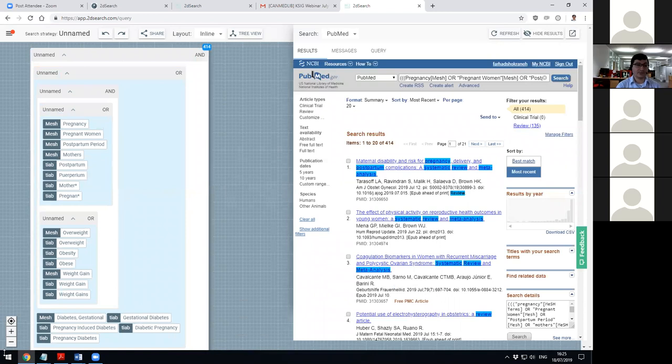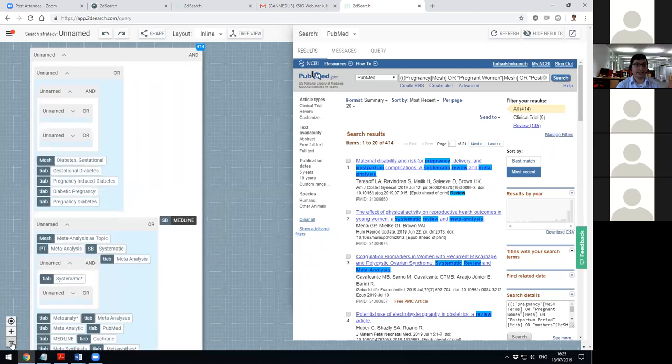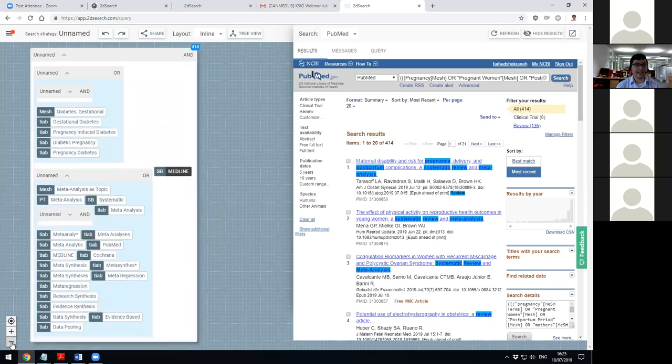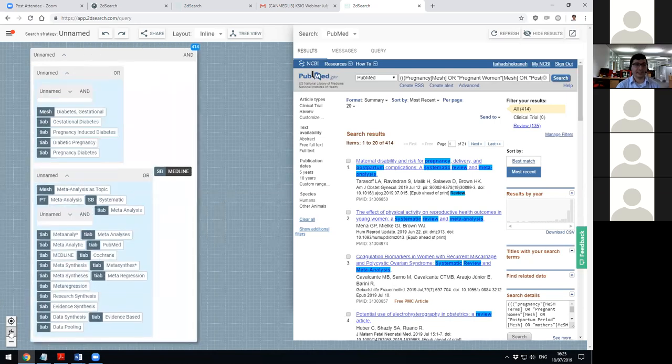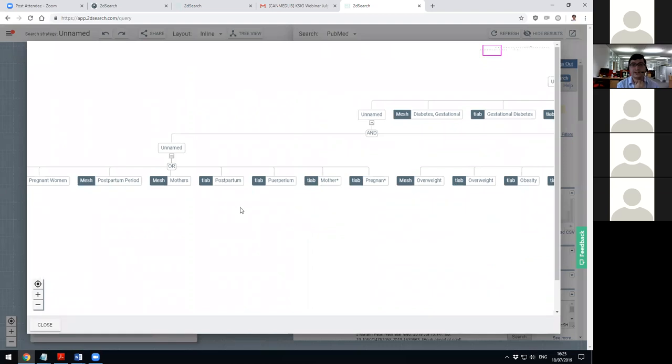So there is an option for minimizing and maximizing the view. So if you click it, it will press it down a bit and a bit and a bit until you see the entire structure, and you could always open it again. So I found it very useful for seeing the large search strategies. Sometimes they are 10 pages in a Word document, but here I could see the structure in a much better way in tree view or inline view. That is very helpful for some of the students and myself as well.